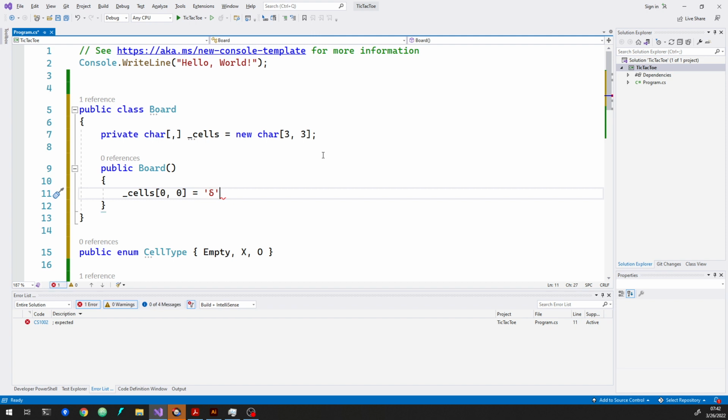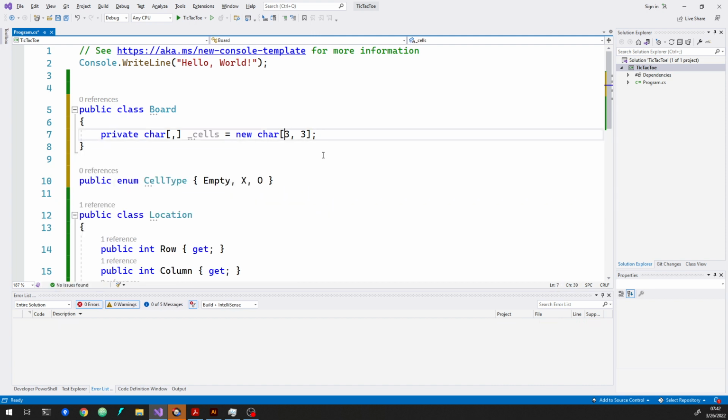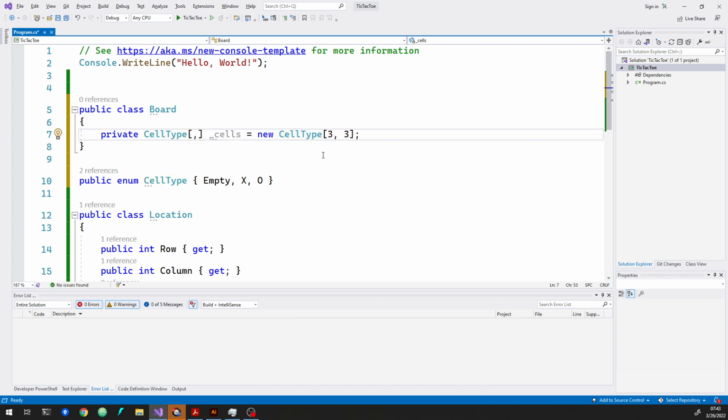It runs the risk of somebody putting something that isn't a legitimate value in there. So in my mind, I think it makes the most sense to stick with an enumeration. So we'll do that, the enumeration we just made.